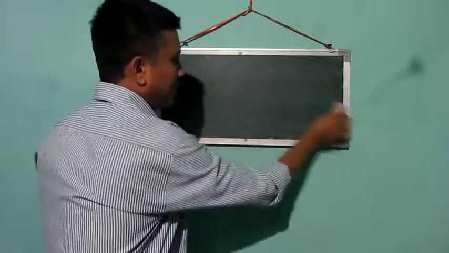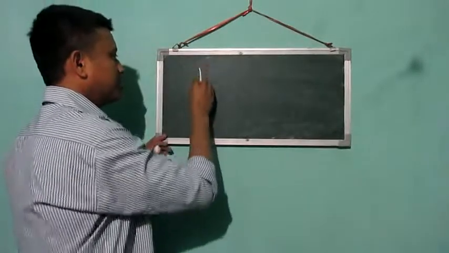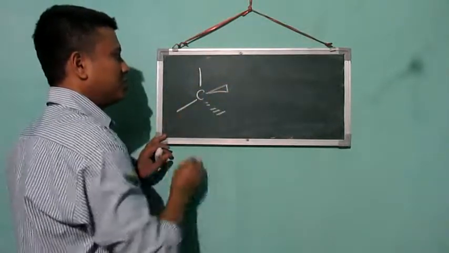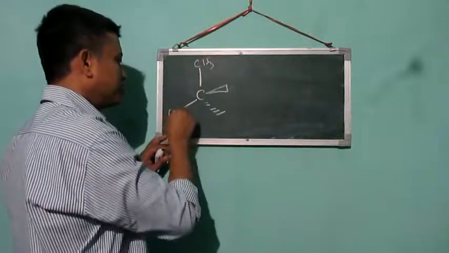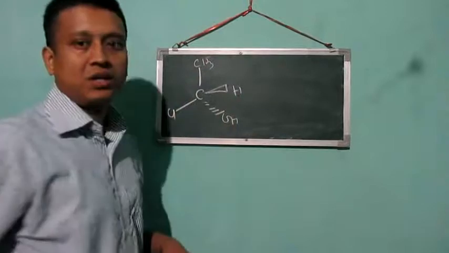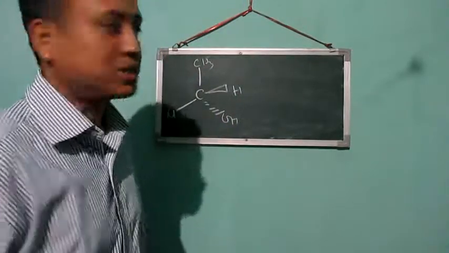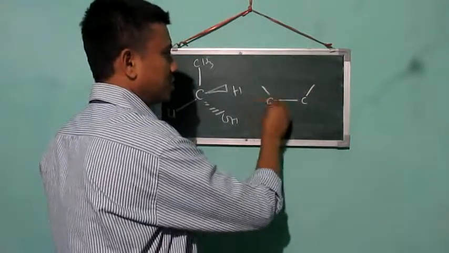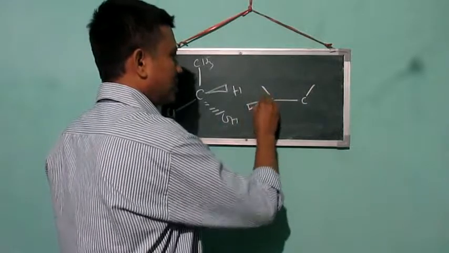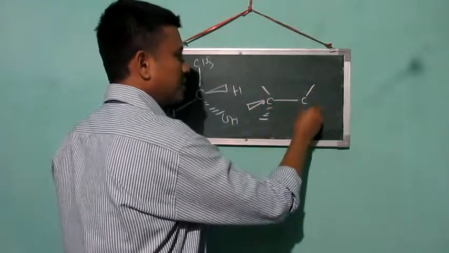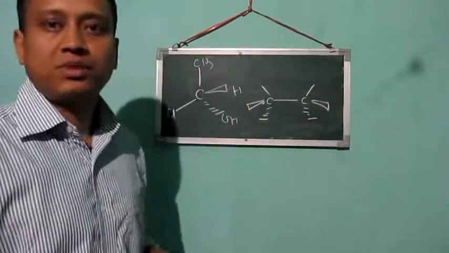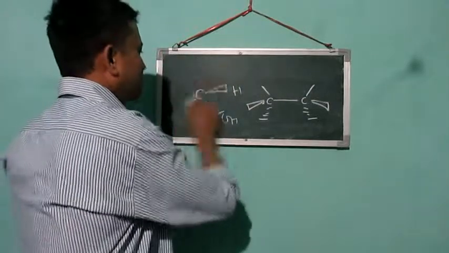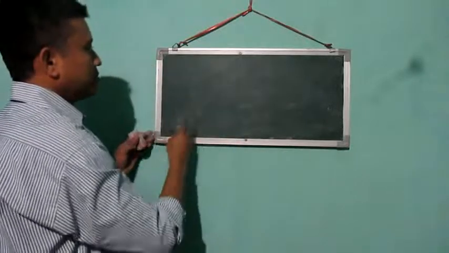Now we will write one carbon like this. Suppose we have one carbon, in this carbon these two bonds are on the plane. This bond is above the plane, this bond is below the plane. So we can have different groups, and this is the three-dimensional representation of this flying wedge structure. Similarly, we can have two carbons also. If we have two carbons, these bonds are on the plane. This bond is above the plane, this bond is below the plane. In this way, we can represent the flying wedge formula.